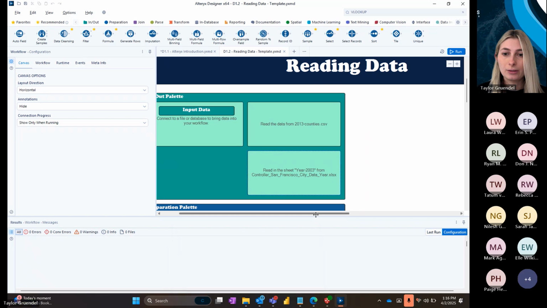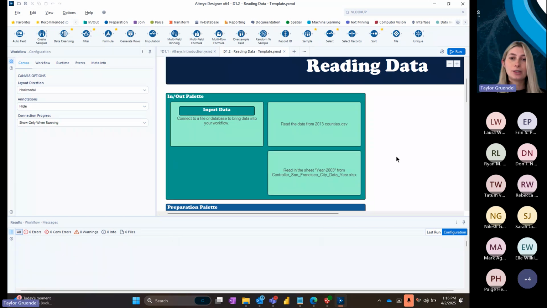So our reading data is where our data sets come in for us to clean, prep, do our aggregations, and then get that desired output that we're looking for. This is a pretty crucial step in our process because this is where we'll be giving the template to Alteryx of what we're working with here. Whether we need to connect to Snowflake, connect to SQL Server, or connect to flat files, this will be super important in our process.